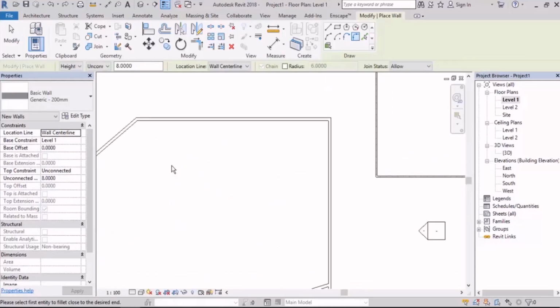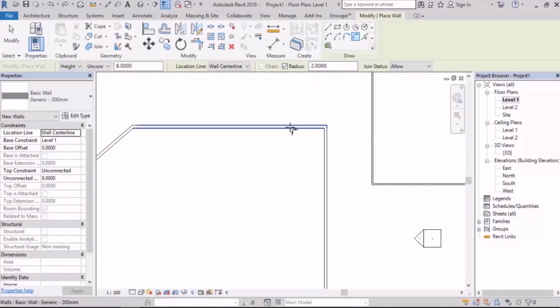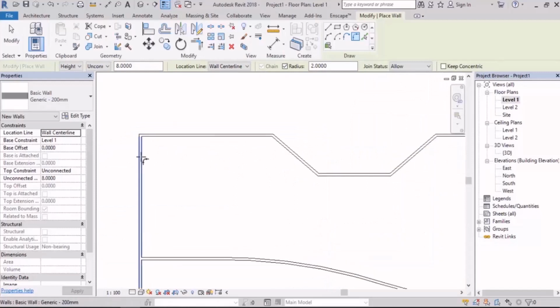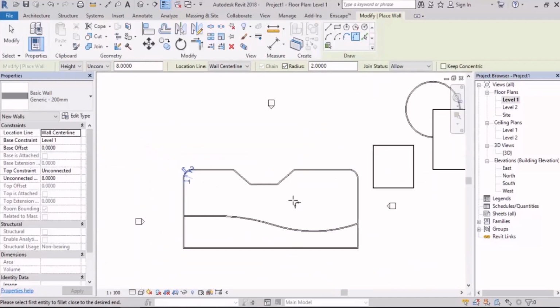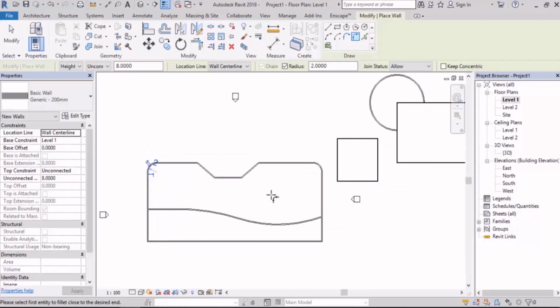Well, you might think, why should it be like this? I mean, you might think that I know my fillet radius, for example, is 2, and I don't want to enter the number each time. I want to set that the number is 2, like in AutoCAD. Well, you can do that too. You will go to the radius, you will enter 2, and you will lock it. And then any arc you shape will be 2. You see? It will be so much easier.